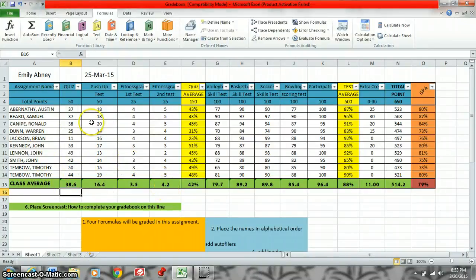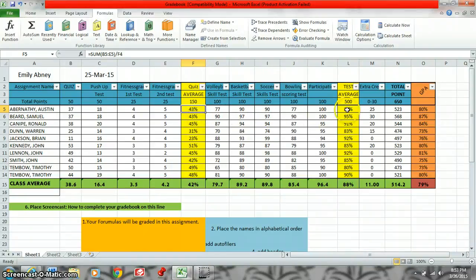And then the next thing would be finding the percentage for the quiz average. So how you do that is you can see in the formulas tab here, you would just have cells B5 through E5, and you just divide that by the total number of points, which would be F4. So you would just do /F4, and then you would click enter, and it would have your percentage for that.